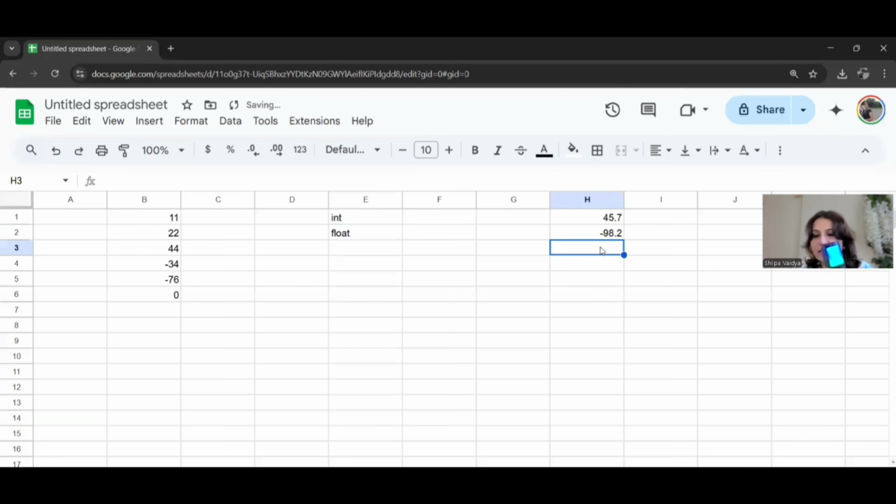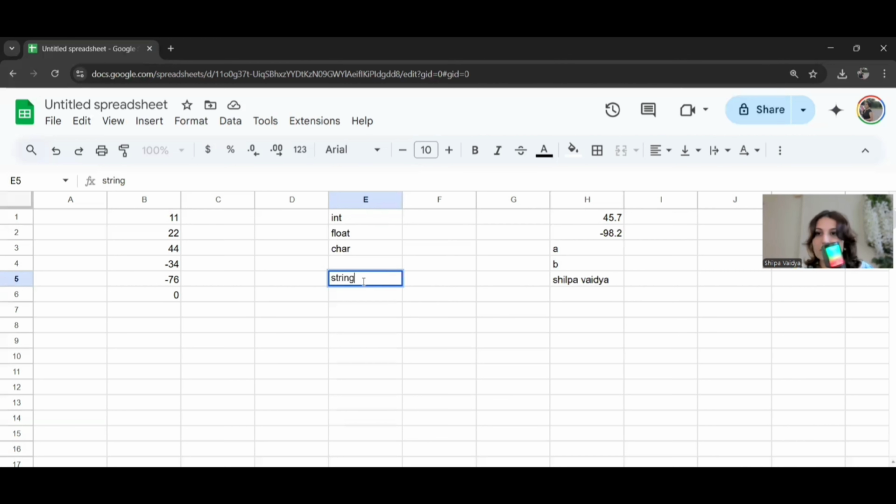If I have a single character to be stored, like A or B or C or Z, I'll be using a data type called char. If I have a collection of characters, I can use string. Like if I have Shilpa Vaidya, these two words can be used inside a keyword called string. Okay, for now, I'll go with a simple int.